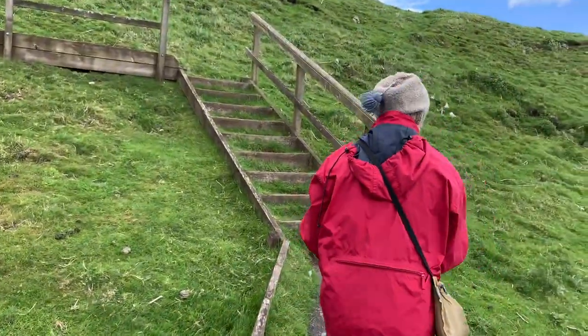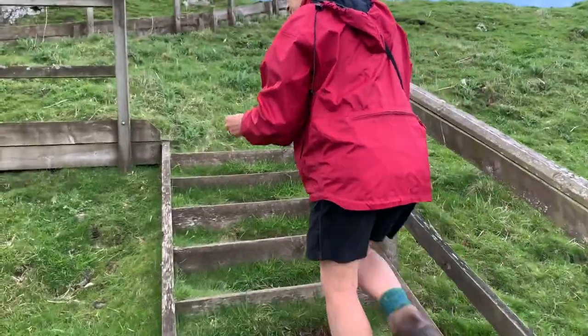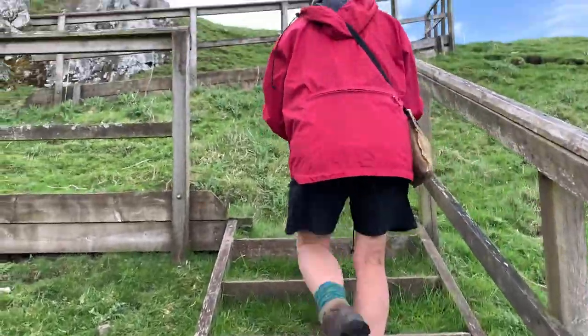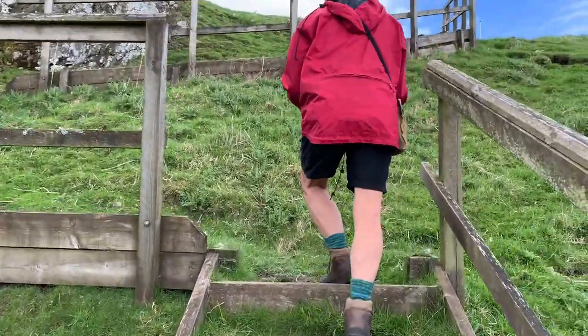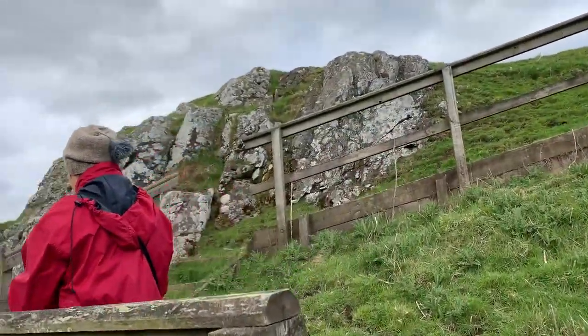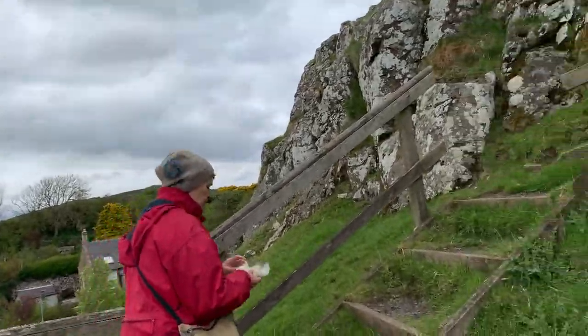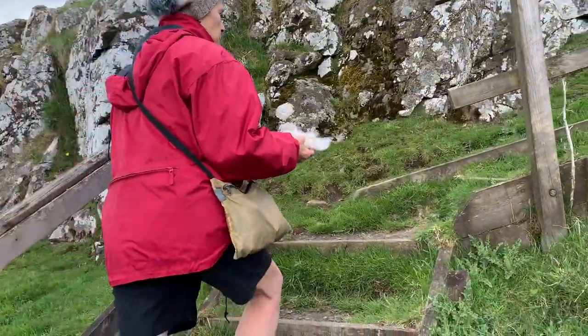This is the bit where I call Debbie a goat. Now, that might seem rather rude, but I was actually paying her a compliment. I was saying she was nimble and agile, like a mountain goat. And as Debbie proudly hails from Wales, she's a nimble, agile mountain goat. So I don't think she took it as an insult.